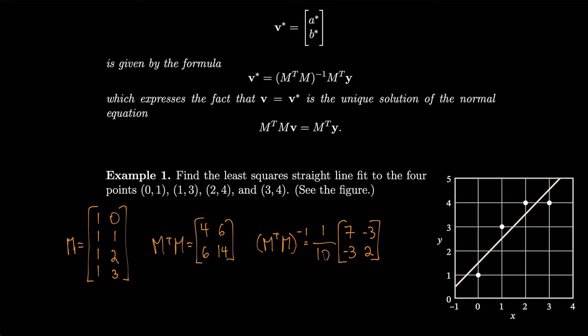Now let's look at v*. Instead of having to solve all the stuff that we did last time, we have this shortcut where we could just do (M^T M)^(-1), basically did this at the end of the last section, times M^T times y. That's our formula for v*. And that'll be one tenth [7, -3; -3, 2].